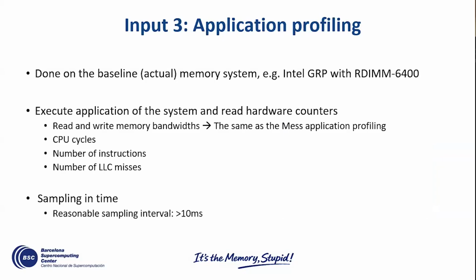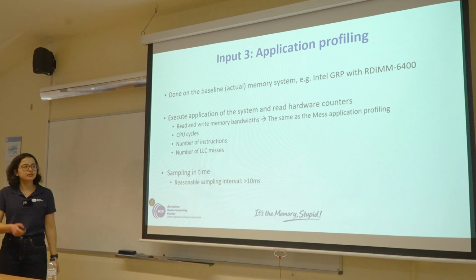And the third and last input is the application profiling. Since we are talking about prediction, we will do this only on the baseline system. So if I want to evaluate, and I will show this in the demo, my performance if I run it on the high-memory nodes, I don't need to run there. I will profile on the baseline, and I will predict my performance on this different memory system.